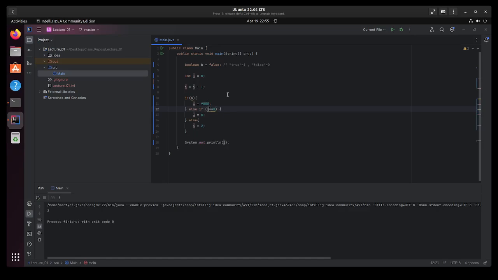Now, let's say I want to check if something isn't equal to 0. I can do I exclamation mark equals 0. What this says is I not equal 0. So remember, I starts at 0, I equals itself plus 1, so then I equals 1. B is false, so this gets skipped. And then we're checking, is I not equal to 0? Well, we made I equal to 1, so then I will be changed to 6. This else statement doesn't get checked because this was true, so it skips all the way down to here, and then it should print 6.